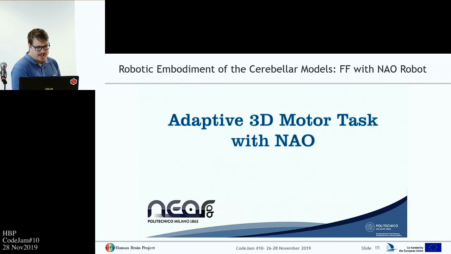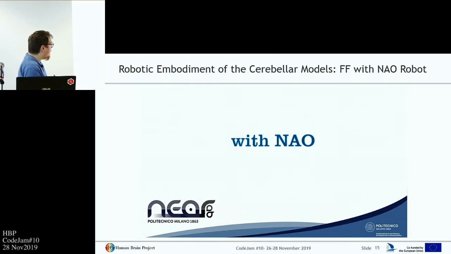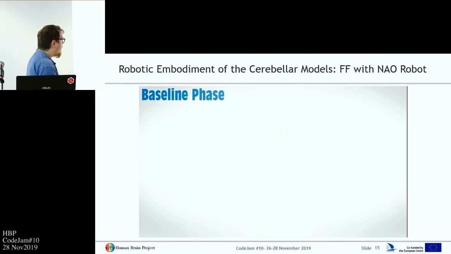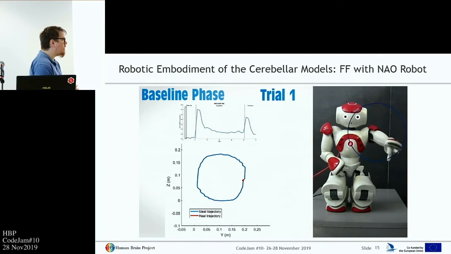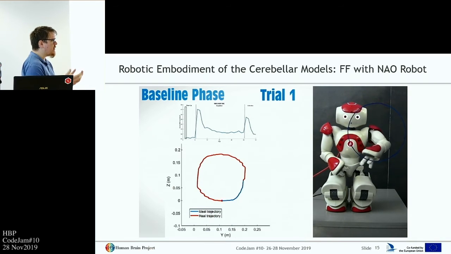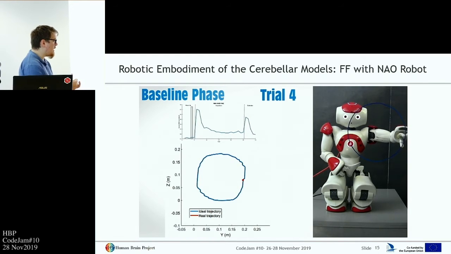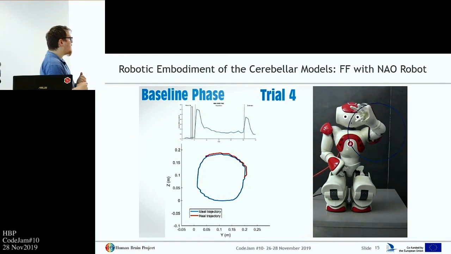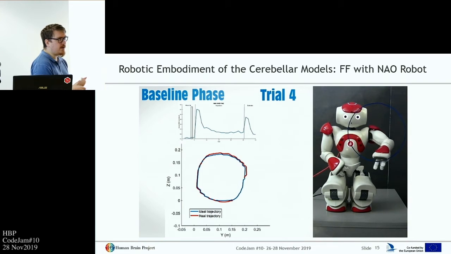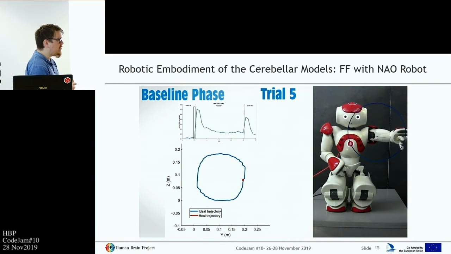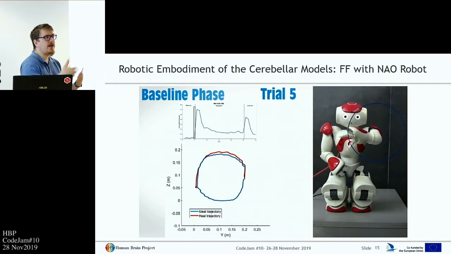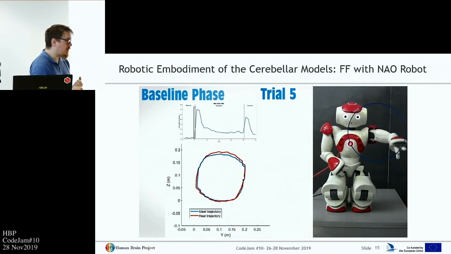So also in this case, we have used the Nao robot with the same network where we have the information about the sensory proprioception of the joint positions, and then knowing the desired joint position, we can compute the error that is then fed to the inferior olive neurons.